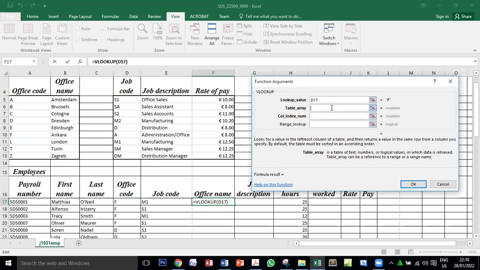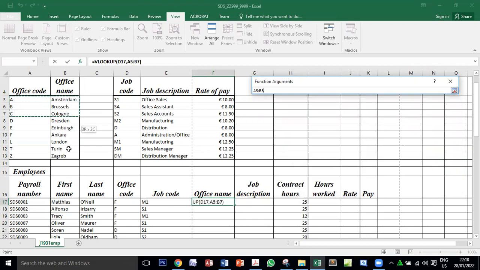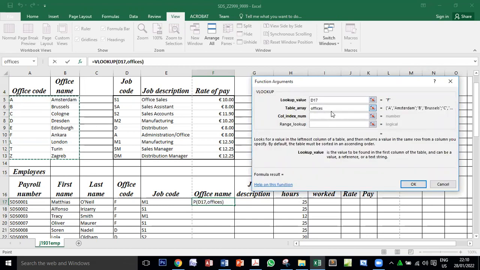The table array, it asked me to use the name offices. Okay, highlight these, and offices is written. And now you know very well that cells with a name are absolute. I need the table array to be absolute, but I don't have to do anything because it has a name, so it is absolute.